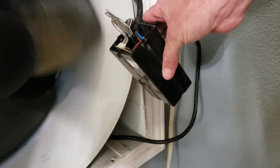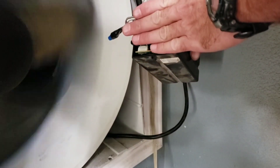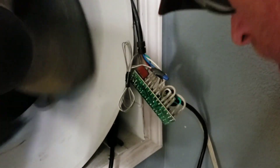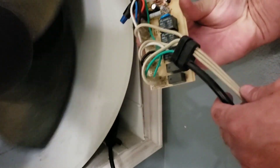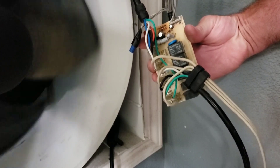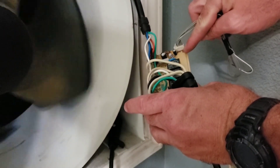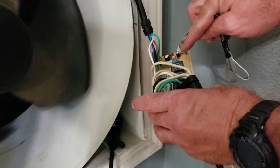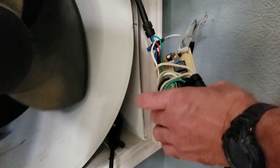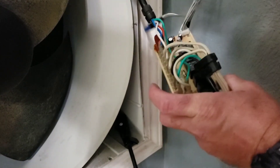Once you open up the front panel — and I should say, if you don't have any electrical safety experience, you probably shouldn't be doing this — the touch panel on the front sits right here. This is the relay board. As you can see, there is some serious heating around the diodes here, which cut down to 5 volts for the main board, so I suspect that's probably going to be the issue. What I did to get this thing going temporarily was jumper 5 volts from the supply going to the control board over to one of the fan speeds and pump, so that when I plug the unit in it defaults to whatever speed I have set and the water pump comes on. I've been using it for about a week like this with no problems.